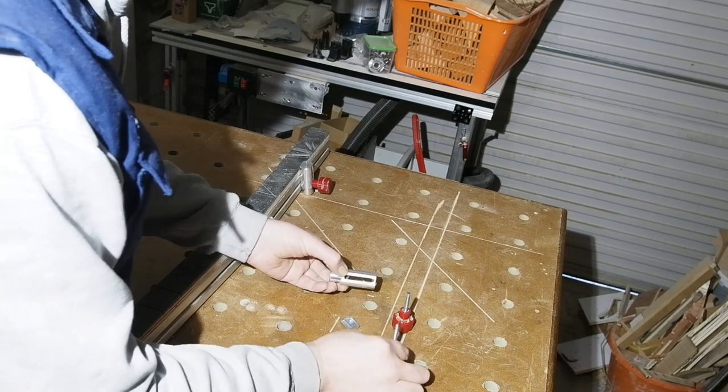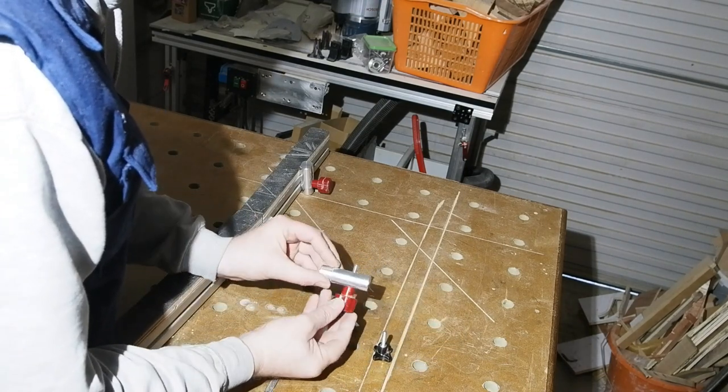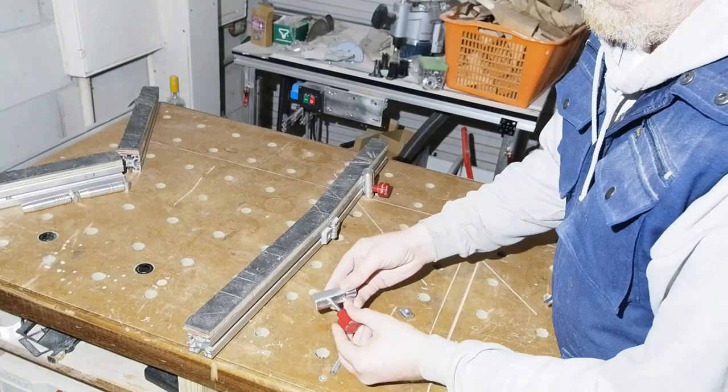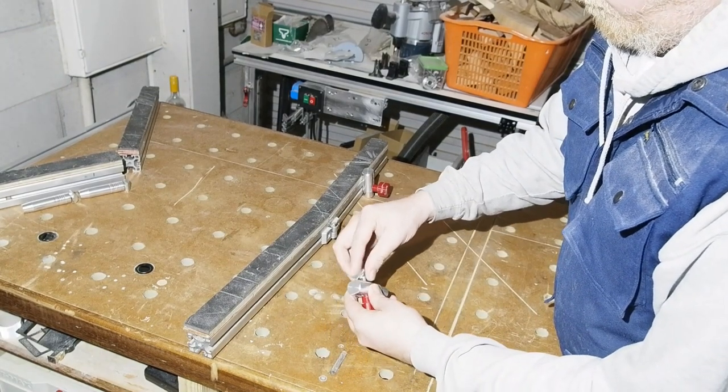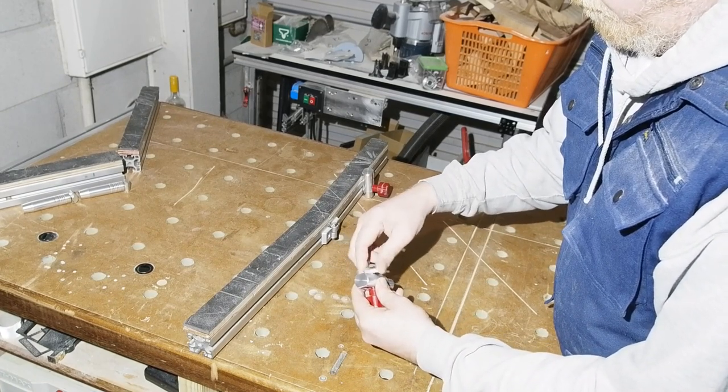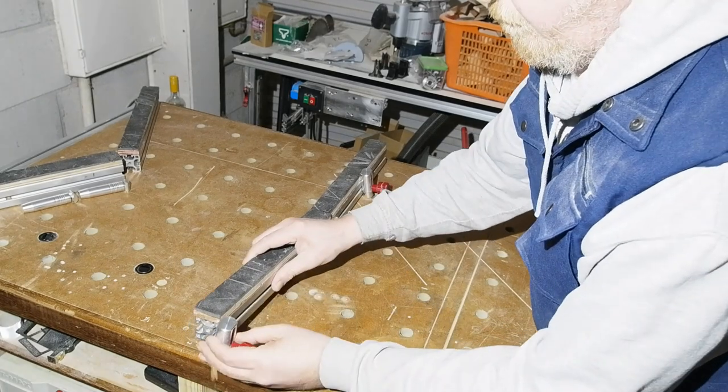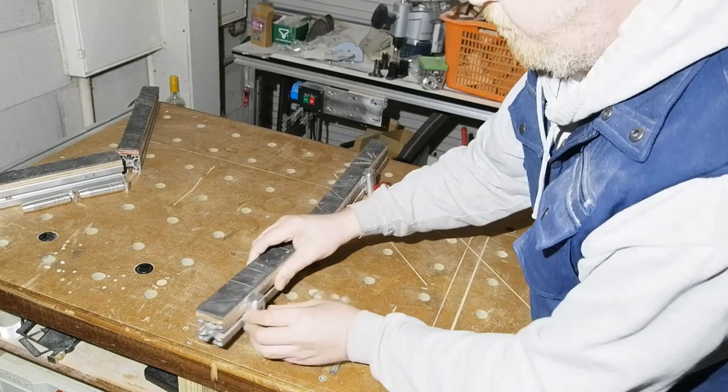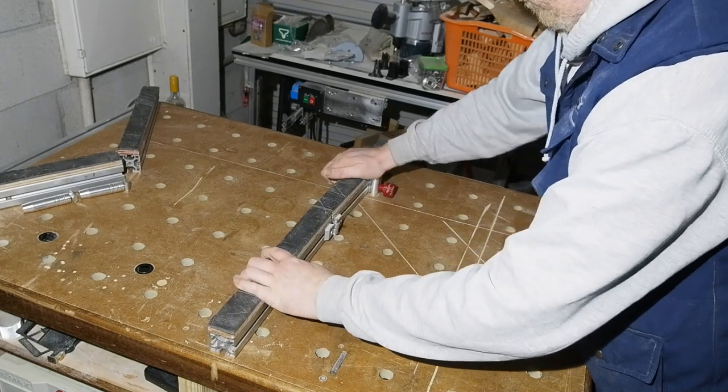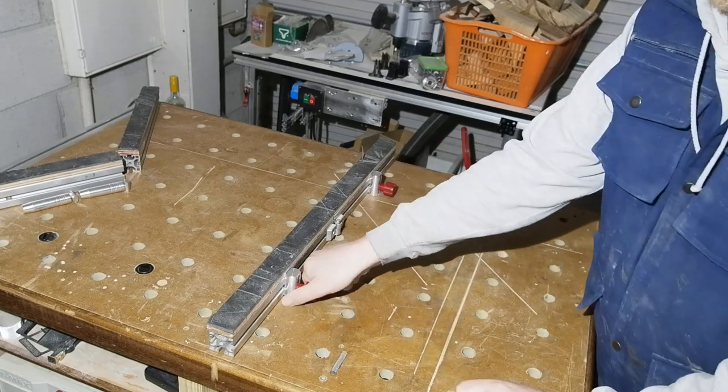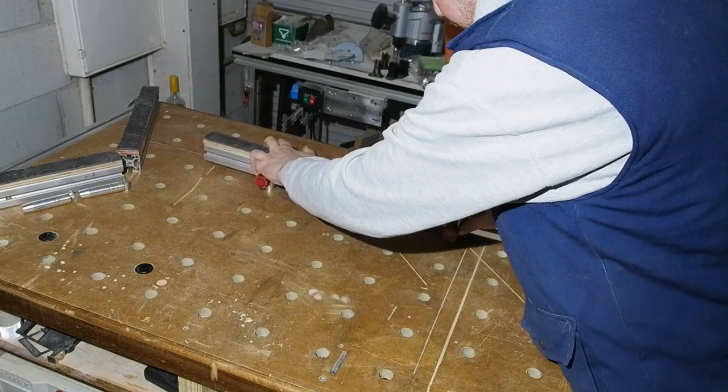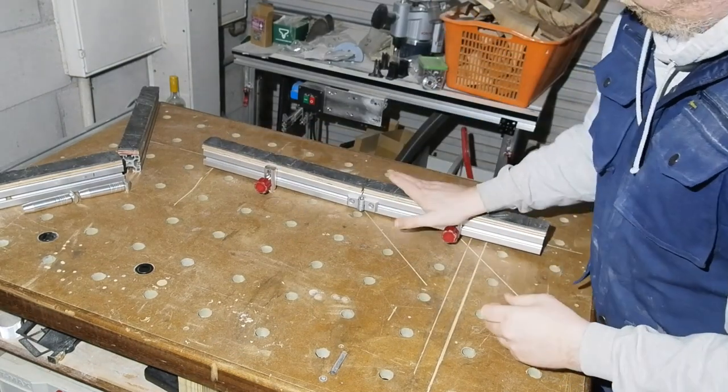Another thing is the fence dog sets will come with an M6 male star knob and a sliding t-nut. This is for the 20mm series profiles and too small for the 40mm series profiles. Not only that but the supplied star knob only leaves 5mm thread poking through the dogs. This is plenty on a 20mm series profile but not enough to catch the thread on the t-nuts for a 40mm series profile. To make this work then I've got a couple of M6 sliding t-nuts and a star knob with 30mm of thread. This is enough to catch but not too much so you won't be able to tighten down properly. And there you are. Wrestle them into place and it's nice and solid. Loosened they still allow me to use the hinge profiles. As mentioned before though if a reliably straight edge is as important to you as work support you need these on an unbroken piece of profile.